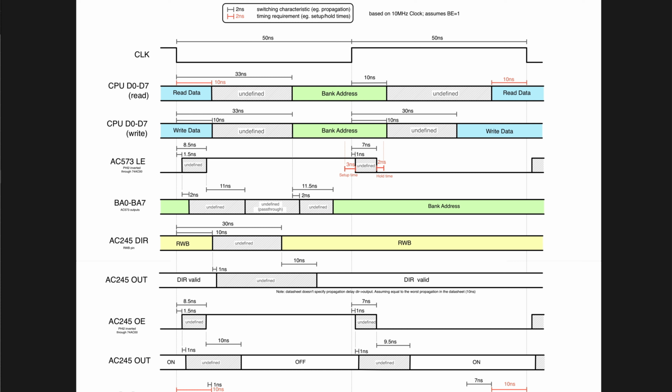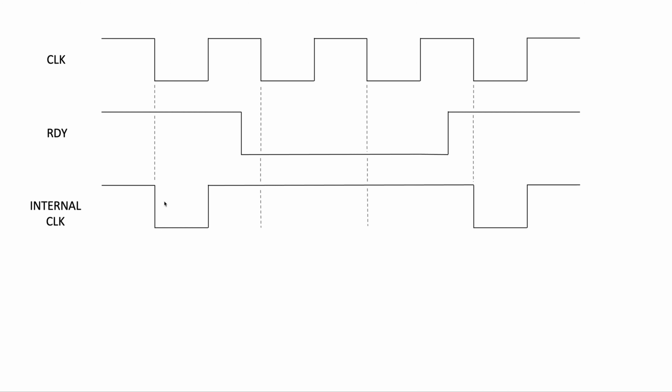If we want to access a slow device, we know from the timing diagram that the CPU is reading and writing on the falling edge of the clock. And so we can set up the slow device on the first cycle here. We can give it plenty of time to read or write the data, and then read and write happen when the CPU resumes its operations. So this is really useful.